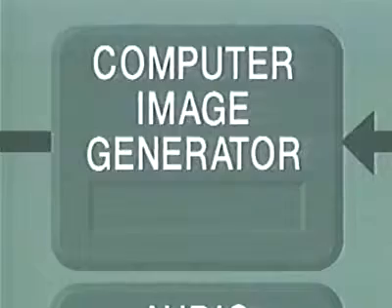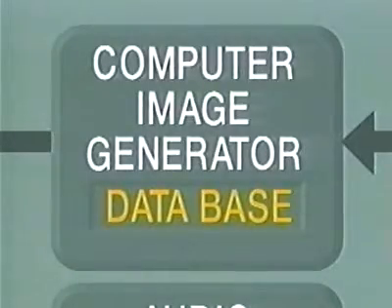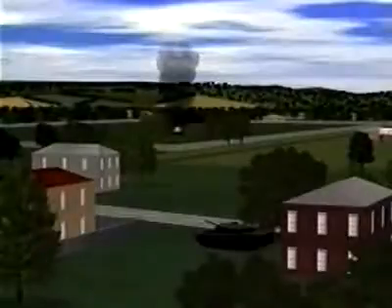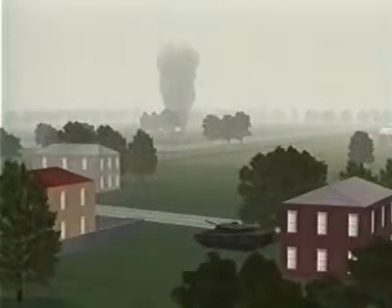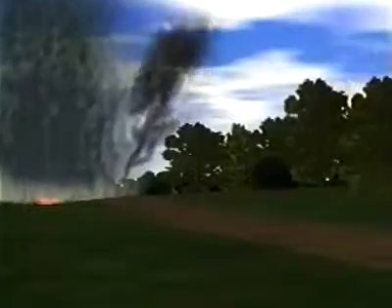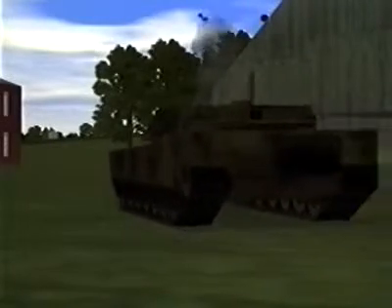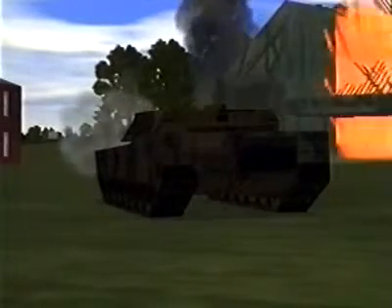At the heart of the CIG lies the visual database, a numeric representation of the world that the computer image generator uses to construct everything that we see: terrain, structures, soldiers, vehicles, weapons effects, time of day, and weather. These images are all computed and then painted as individual pictures some 15 to 60 times per second to make real-time moving images of the battlefield. Generating these views of the virtual world requires considerable power.